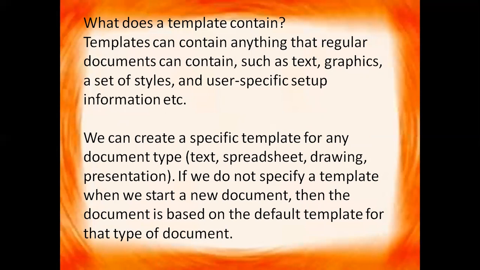So we can make a template for a text document, for a spreadsheet, for a presentation, right? If we do not specify a template when we start a new document, then the document is based on the default template for that type of document, right? So when we don't specify our template, what will happen? We get the default template of that particular document, right?